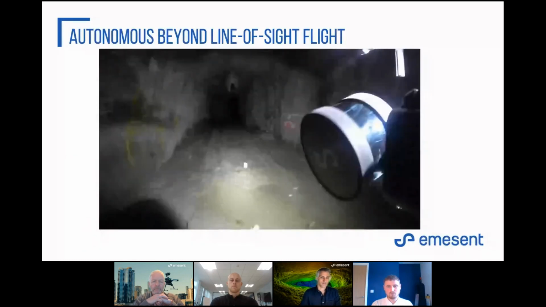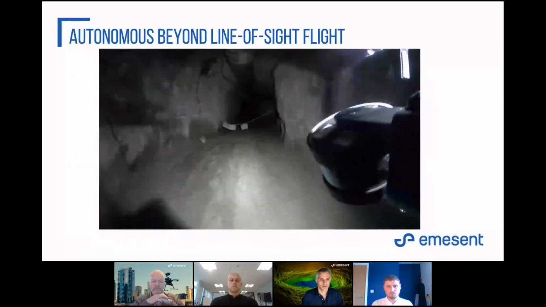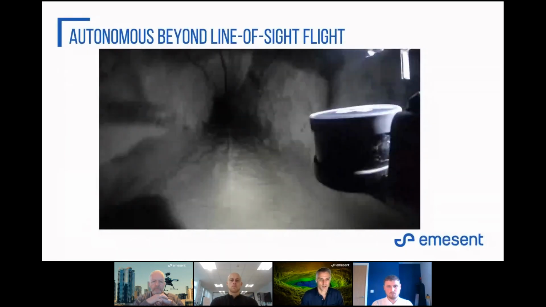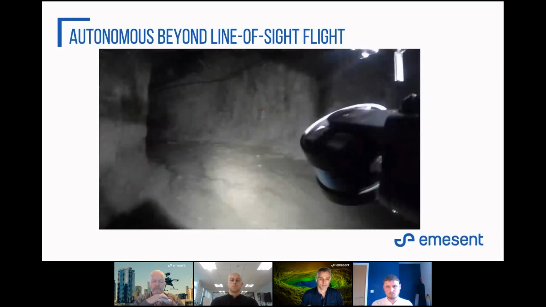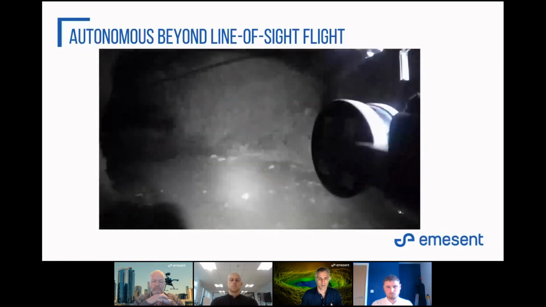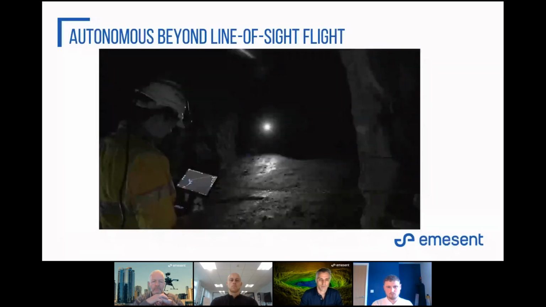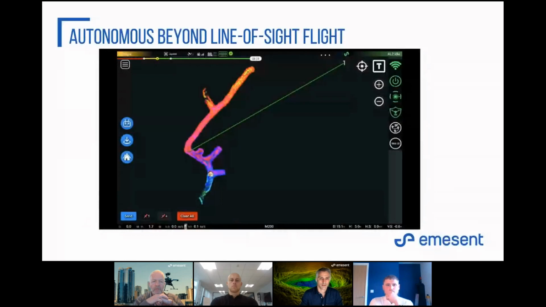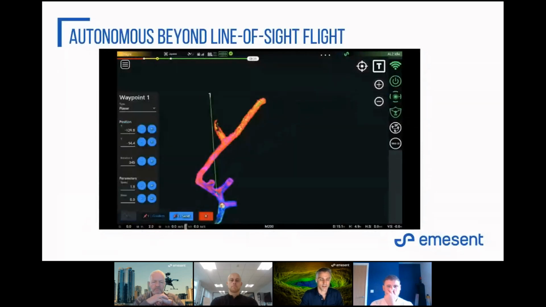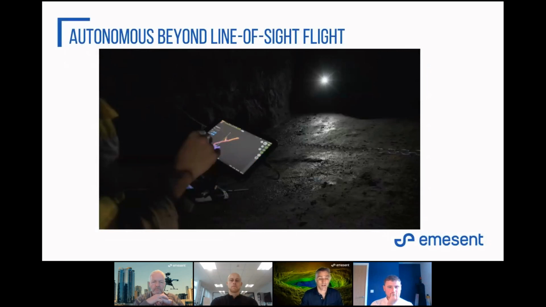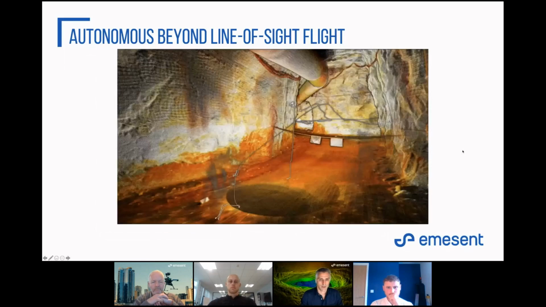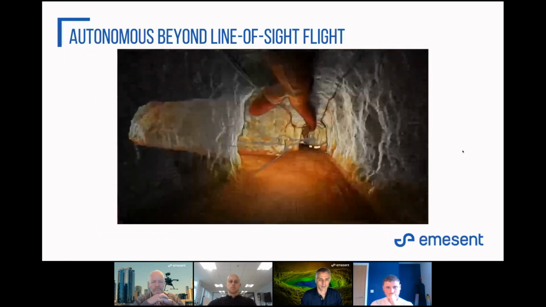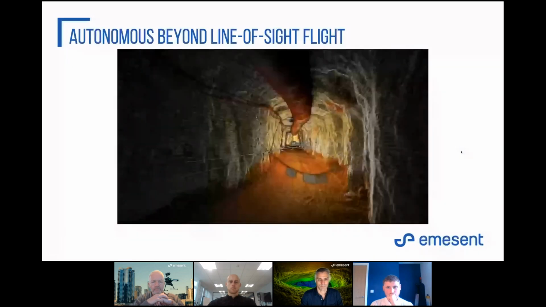In this case, it's reached the end of a dead end and realized it can't progress any further, so it's making its way back to the takeoff point. When it comes back within the communication range, you'll see the map is streamed back to the tablet, and the data that's been captured while it was out of comms range is fed back to the operator, who can then review that, decide whether there was some missing area, and send the system out again. We can keep doing this to keep exploring and mapping an area. And then this is an idea of some of the data captured from that flight. So you can see incredible detail captured all beyond line of sight and out of typical access.